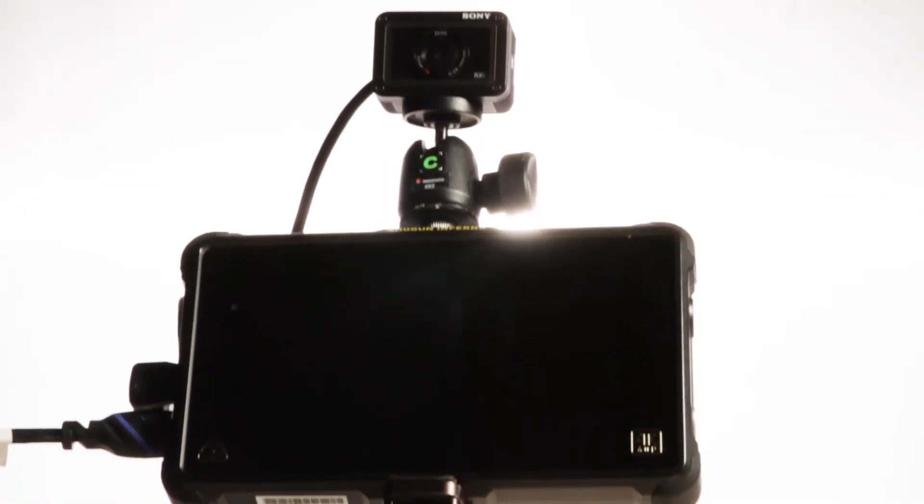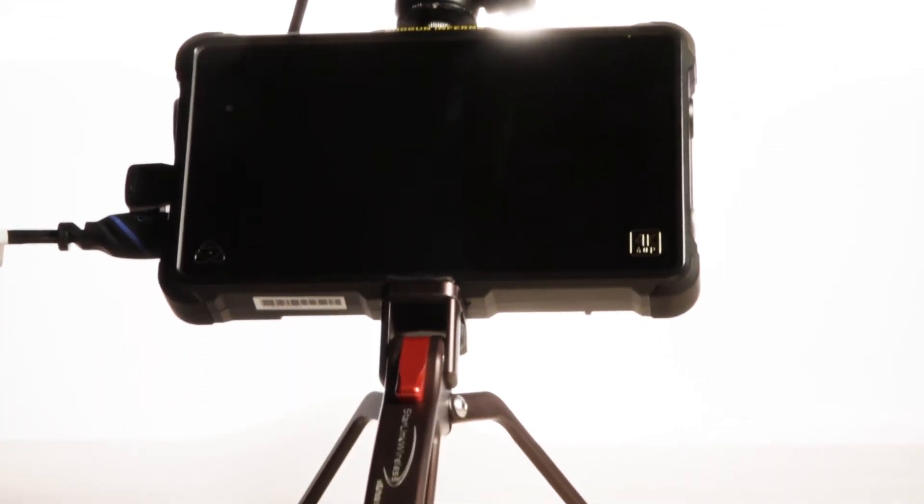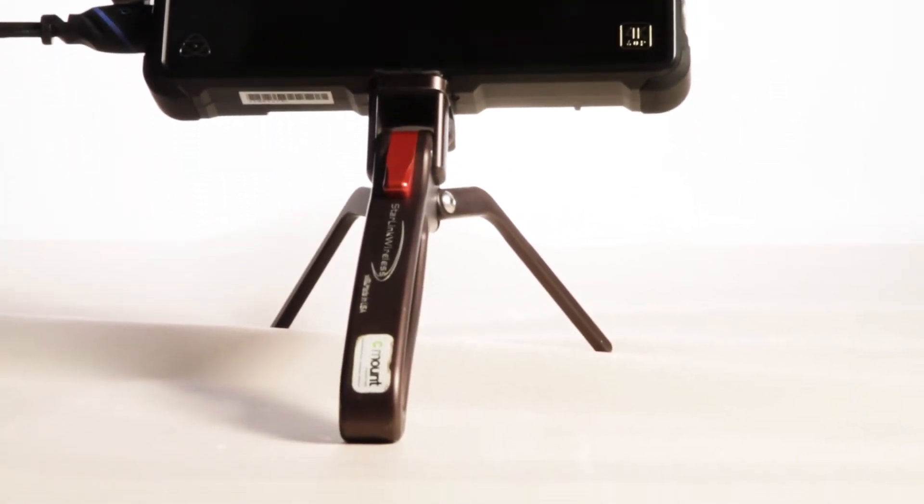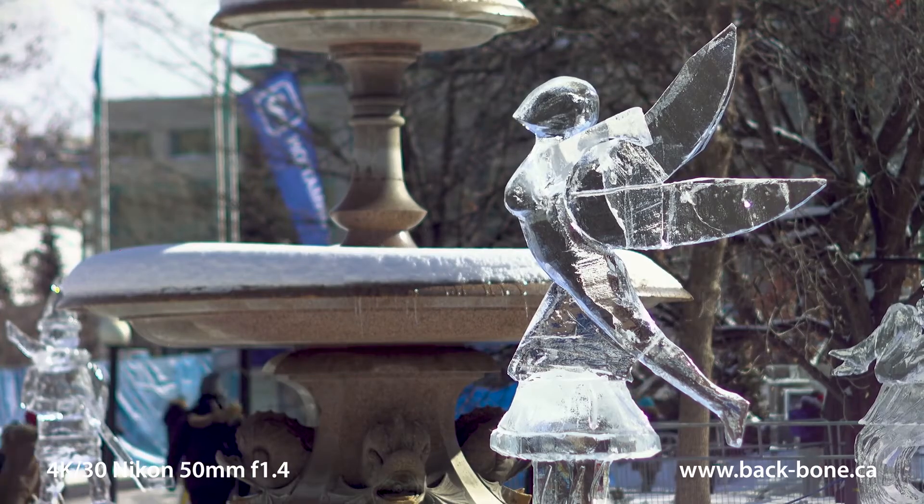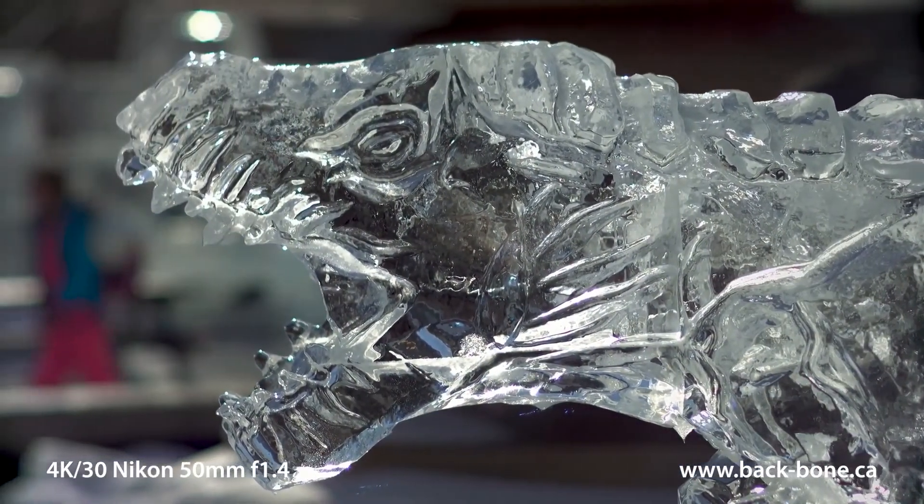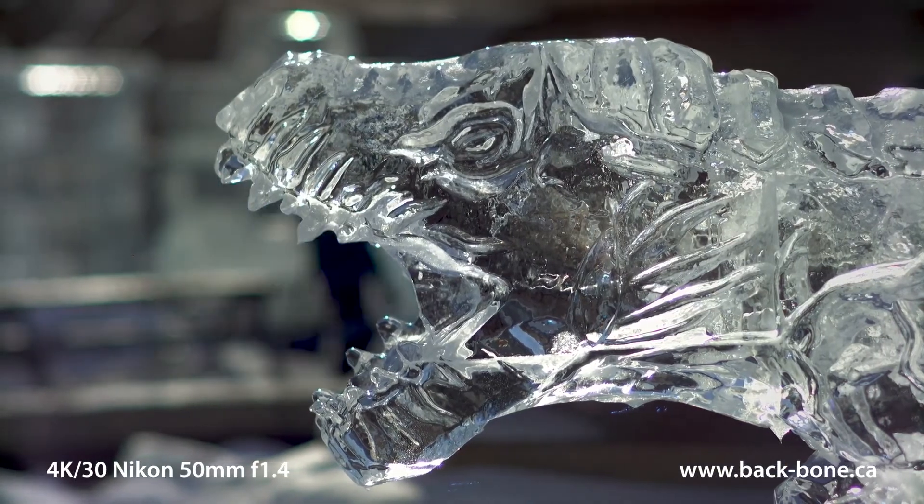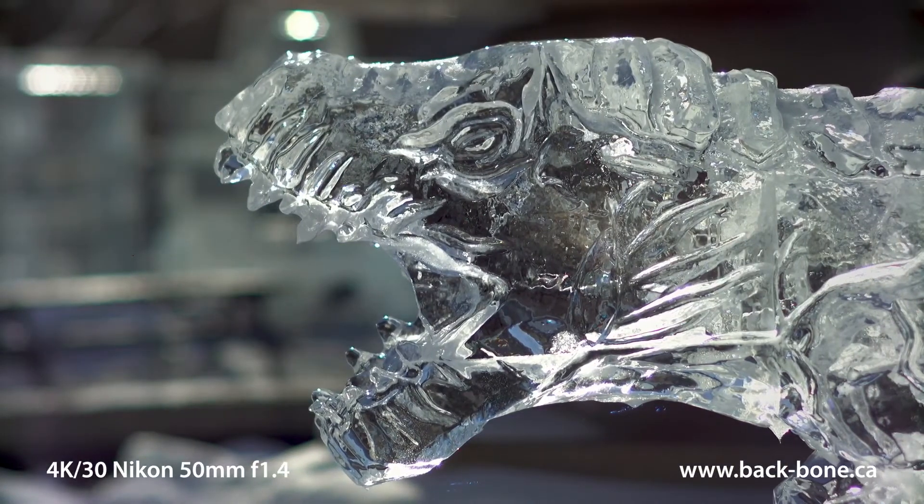You can use it with a setup like this where you can record your 4K out, flip the camera around, and set this up like a tripod. When you have this longer lens on, you can get telephoto and shoot all sorts of things that you couldn't get with just a normal 24mm fixed lens.